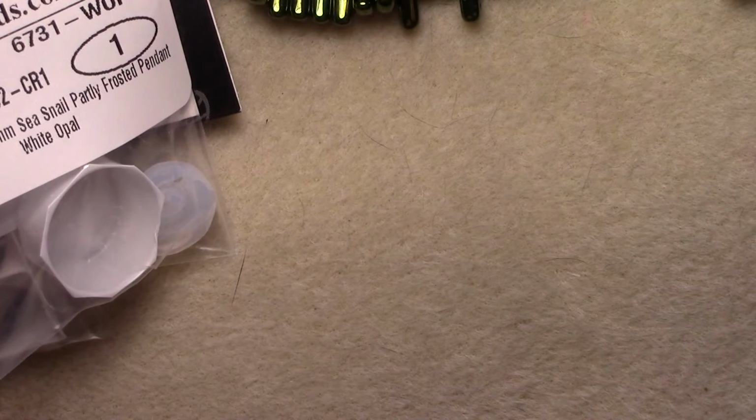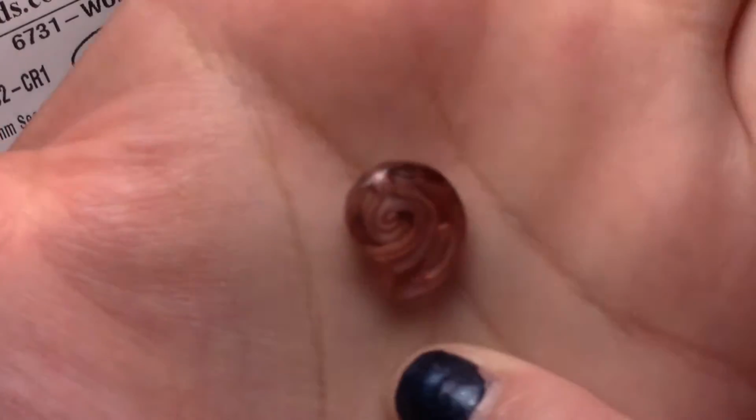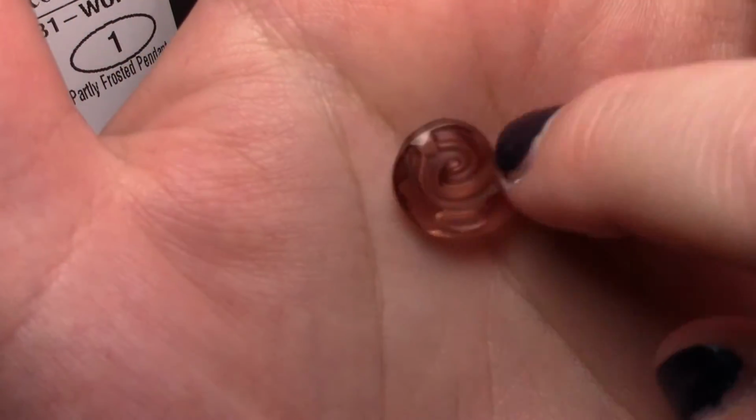And then I got one in blush rose, which also only came in the small 14mm size. But it's still very pretty. It's like a, I don't know, mauvey, rosy color.